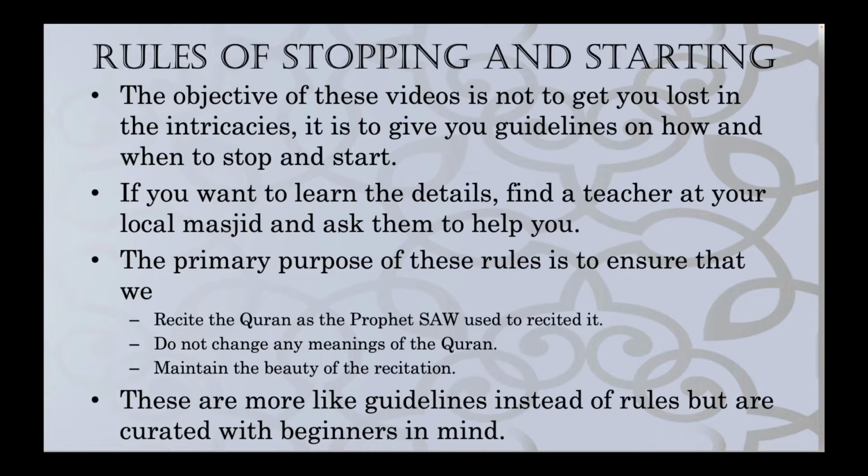One of the guidelines that I recommend for you that I'm going to talk about later is to make sure that you stop at the end of a verse. So when you see the circular sign with a little number in the middle, you know that's the end of the verse. One of the guidelines that I'm giving you is that you should stop at that point. It's not necessarily a rule, because if you don't want to, you don't have to stop at that point, with certain exceptions.